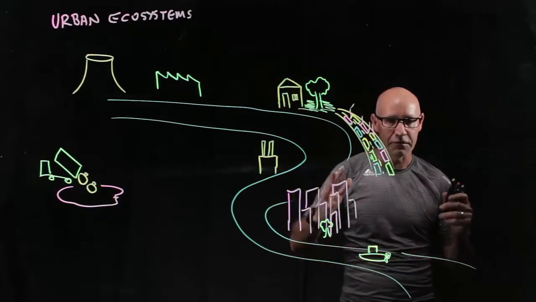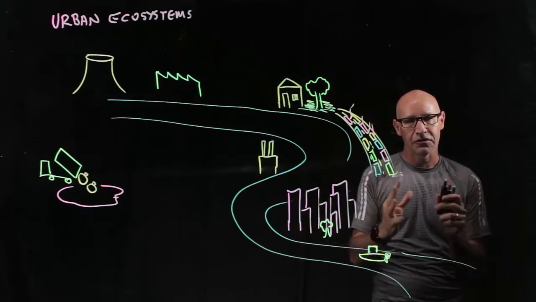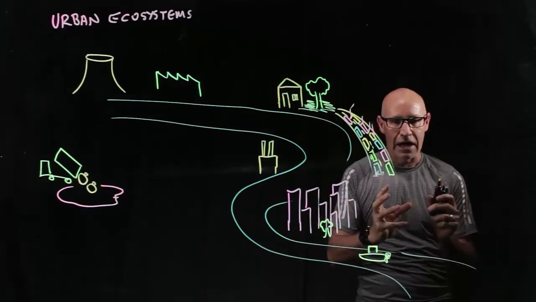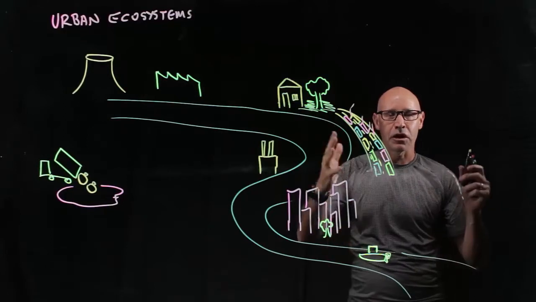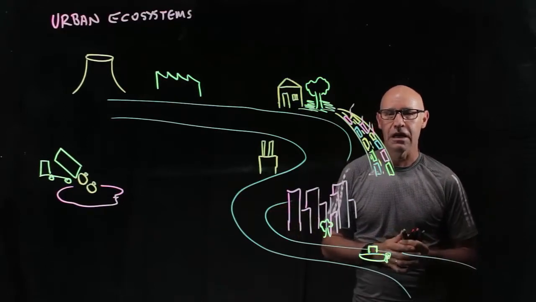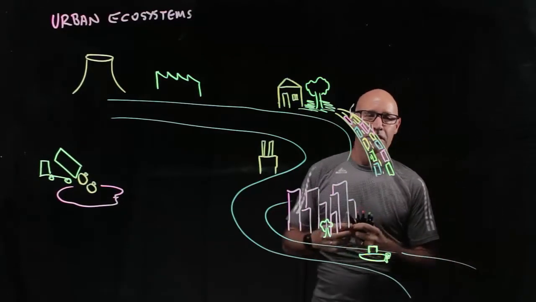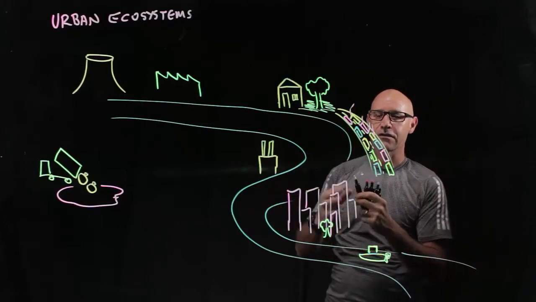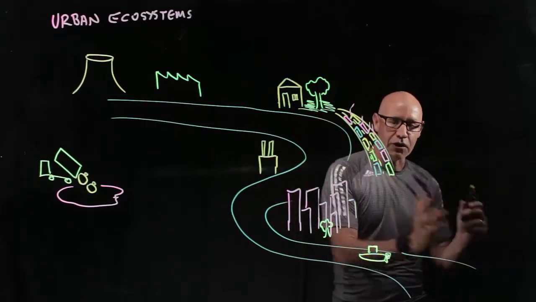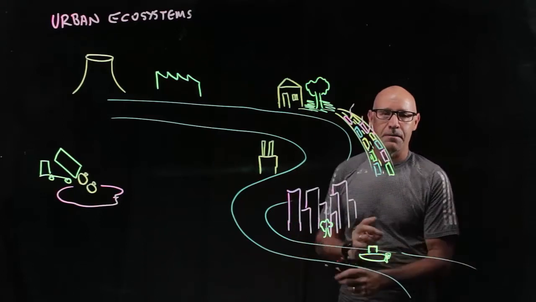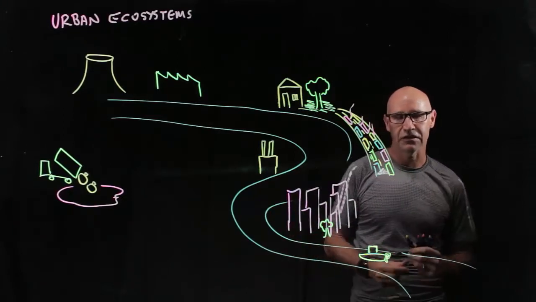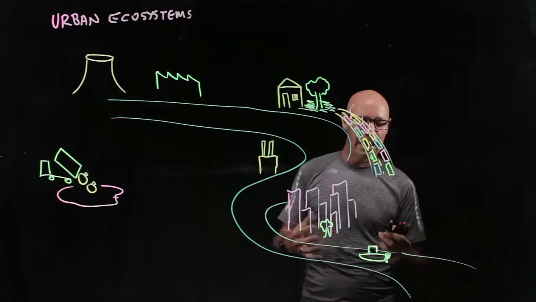We've got a trend in the suburbs as well of blocks of land getting smaller and more houses, but also more apartments going further and further away from the city. And of course, all of those people then need to usually use cars to move across the city from the suburbs to the city. So all of these things have a big impact.